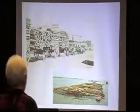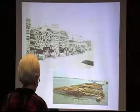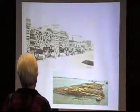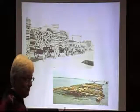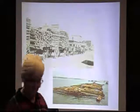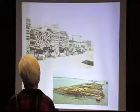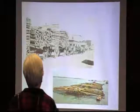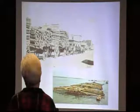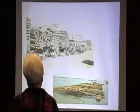Fine timber originally abounded there, but little of it could be sold except for a few flatboats of barrel staves. Do you guys know what staves are? Oh, yeah. Okay. Until around 1875, when a market opened in Evansville for logs, which were rafted down the rivers, taking 2 to 3 weeks. Logs were hauled first with oxen and later with mules.